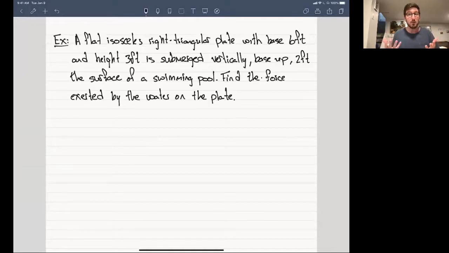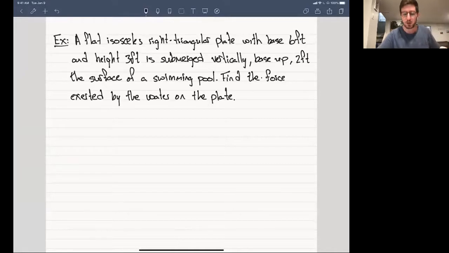So now this isn't as simple as just applying that formula, right? Because the triangle is ranging over a different range of depths, right? So h is changing depending on where you are on the triangle. So what we're going to do is turn this somehow into a Riemann sum that eventually gives us a definite integral. But the idea here, very loosely, is to subdivide the triangle by the depths and figure out what the force is exerted at each one of those depths, and then add them all up. And that will give us this Riemann sum to give us this proper definite integral.